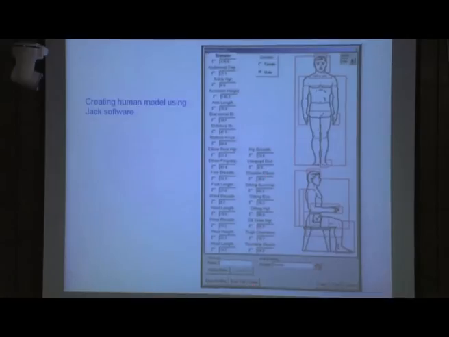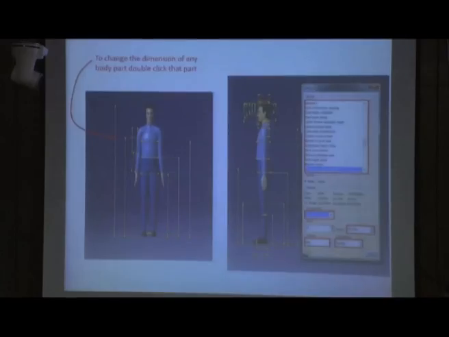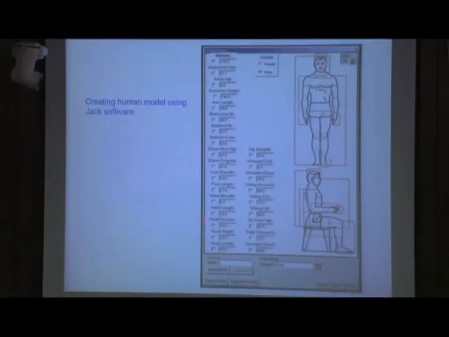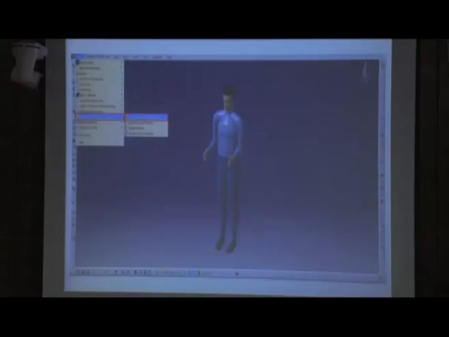When that human model is created, there are two options. One is basic scaling, which is for the overall body. Then we can go for body part scaling, which makes further scaling of individual body parts possible. When that human model is ready, we can go for further modification or refinement of individual body parts. Say, for example, for lower arm length we can modify the lower arm circumference. For that purpose we have to go for body part scaling. So in this way, software to software there is variation in the number of anthropometric variables considered for creating the digital human model. At the same time, the various types of anthropometric databases incorporated in the software are also different for different software.